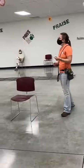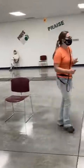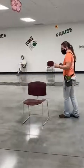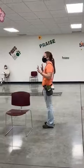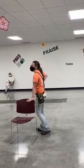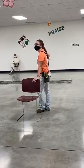So with stop, we are using a barrier to introduce it to start out. We're going to use a barrier to make it really clear to the dog that you can't move forward. Stop means you physically cannot move forward. And so that's why we are using the chairs. When you are at home, you can use a chair, you can use the back of the sofa, you can use the wall.